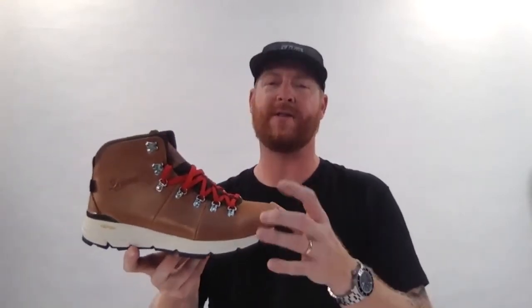Moving into colder weather and sloppy weather in the fall, here in North America we have a good transition boot from your skate shoes into what is going to be winter pretty soon. This is the Danner Mountain 600. It's a performance heritage piece — it looks like an old school hiking boot. Full green leather upper, contrasting red laces, gusseted tongue, removable ortho light footbed, and updates along the bottom: a lightweight EVA midsole, little heel cradle, and a Vibram style outsole. So as the weather starts to turn wet and cold, you want to get out of your skate shoes and into something like this. This is probably one of the best choices out there — the Danner Mountain 600.